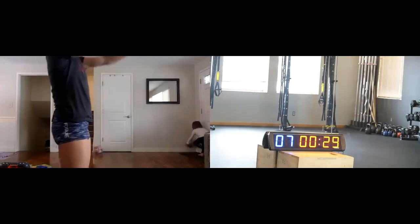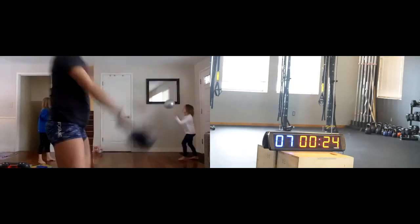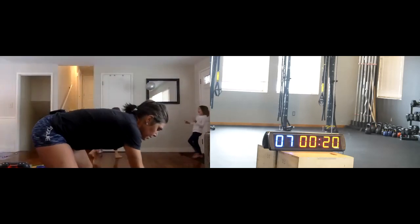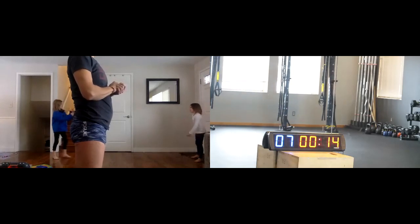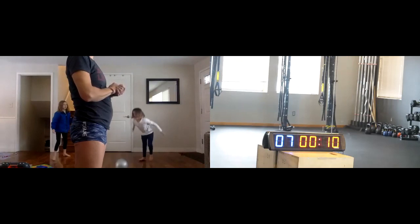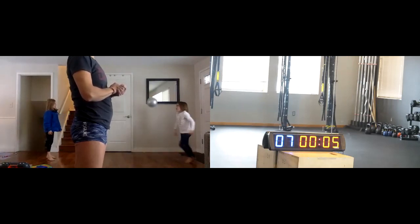If either of those are happening, you are losing power in your hips. Your hips are exhausting. And that just means you're no longer doing a good hard style kettlebell swing. So if you notice that is happening, you've already gone a little too far. I would say that is the time to call it. As soon as you notice you're leaning back, which is more common than being pulled forward, that's it. That's time to call it. 5 seconds.